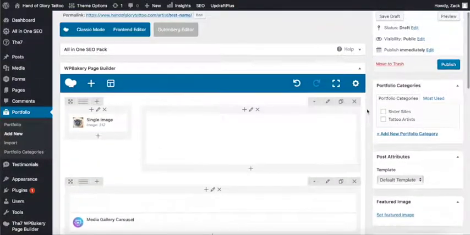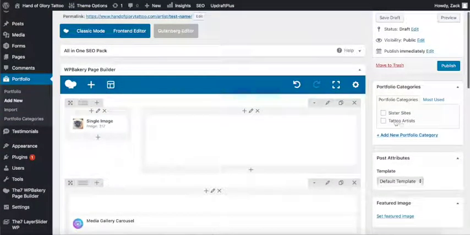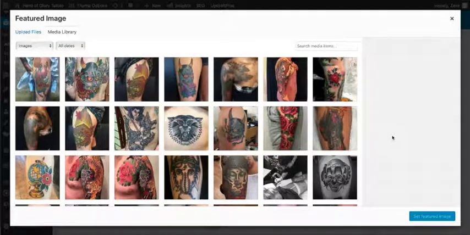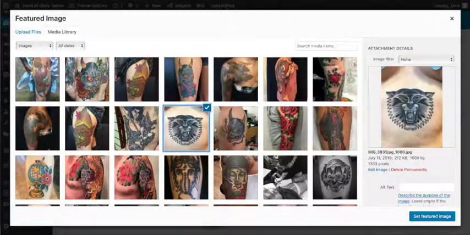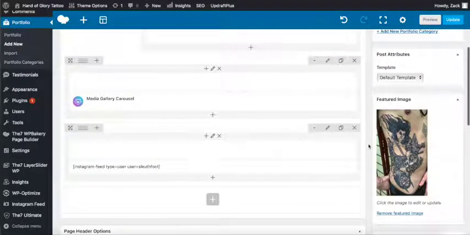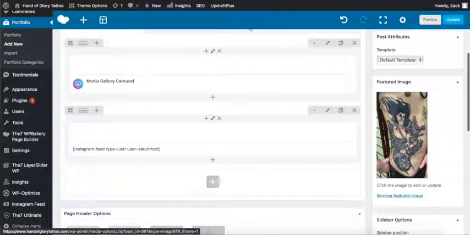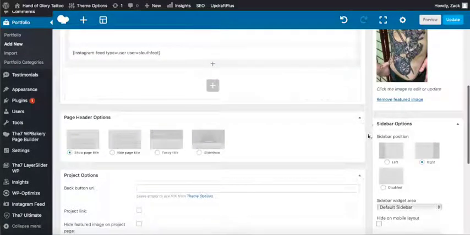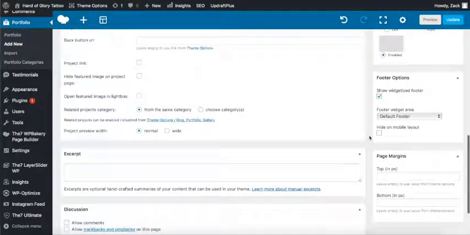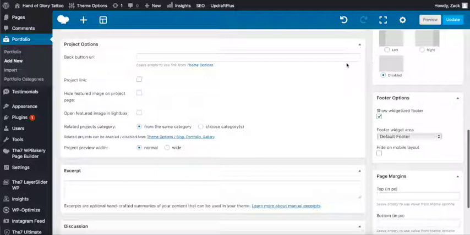Okay, so that's kind of the meat of it. The other parts you have to do is you need to put them in the tattoo artist category. That's what'll make them display on the front. You need to set a featured image. This is the image that displays in that box. So again, choose whatever image you want it to be. This one being a tall image is probably not the best fit. It'll cut it, but it may cut it awkwardly. For your sidebar position, make sure this is disabled. And then the rest you don't need to do anything with on the side.